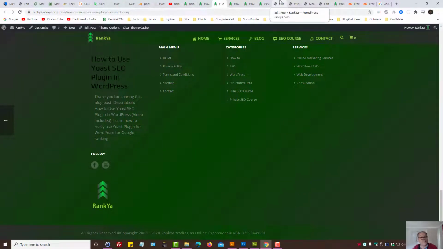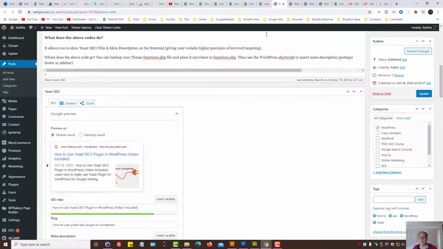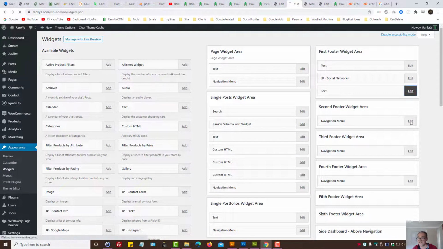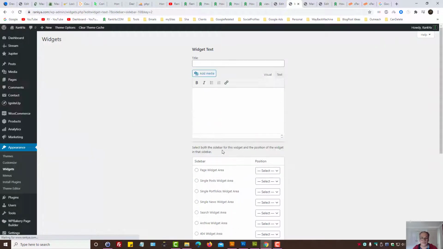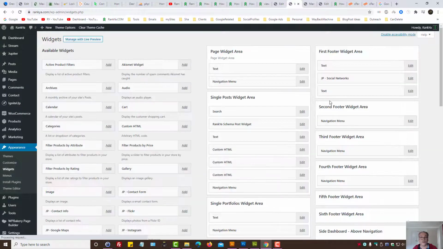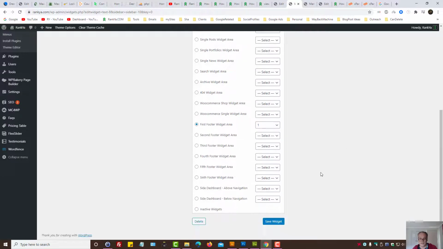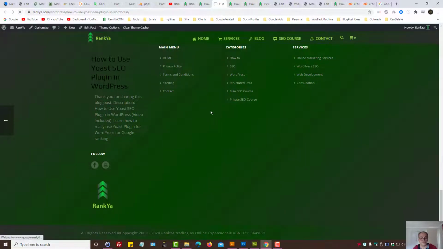You can have it in the sidebar if you want. Or if you say, you know what, I don't want it on the sidebar, I want to create a section in the footer somewhere and place that information in the footer section. So you can do that if you so please, okay? So let's actually delete that, because I tend to forget to remove things after I create these videos for RankYa fans. So it's this first widget area. Let me grab that and delete it. So it will be gone from here now.